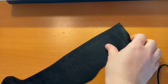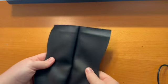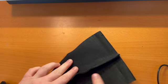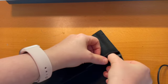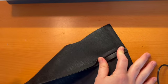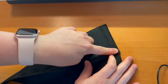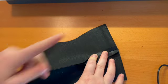Okay, when it comes to hemming, as you can see, this is what I've sewn. This is what it's looking like. Now, the hem allowance is going to be around 2 centimeters. So what I want to do is separate this and make it as flat as I can. We will be clipping these curves later, by the way, the curves in here. For now, we're just going to go ahead and hem. So we're going to flatten that out.